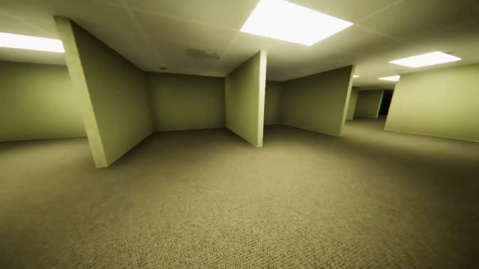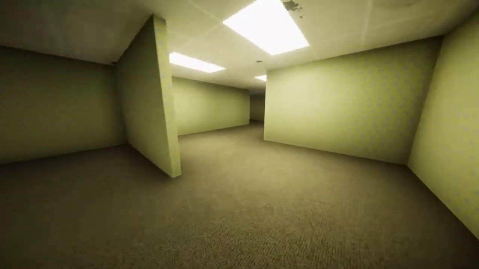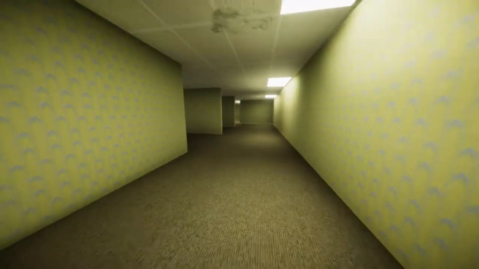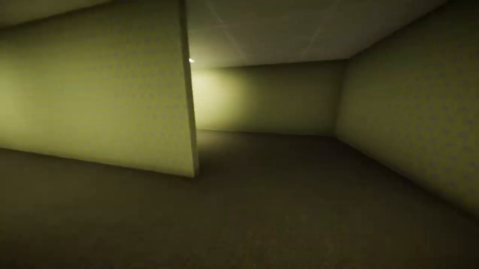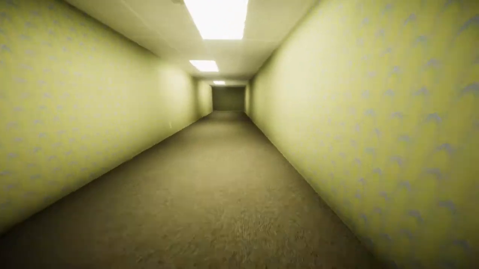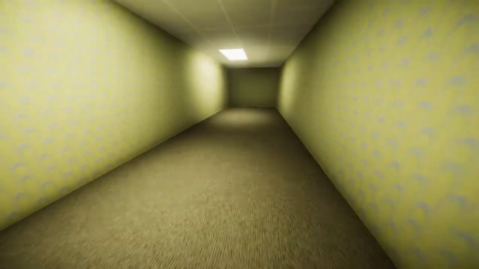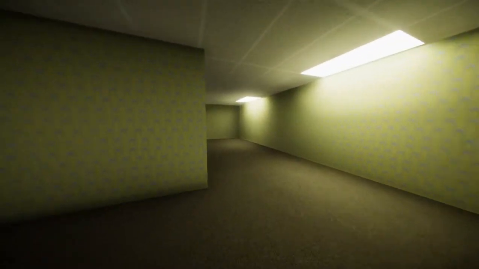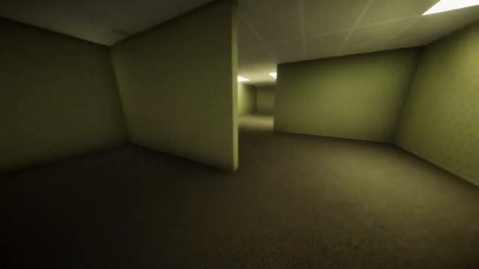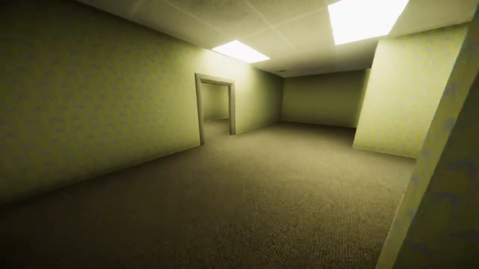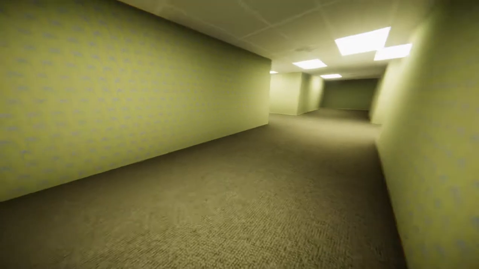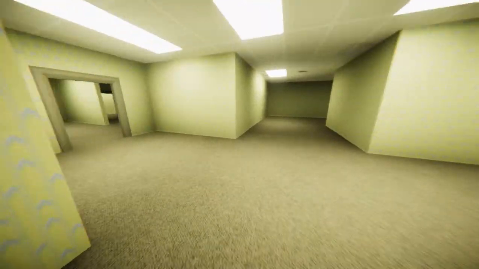Basically, you run around this ugly-looking hotel, and there's a monster. Oh, you're also supposed to check your watch every 30 minutes. I've been forgetting to do that. Oops. But there's a spooky monster, and I went down a dead end. If you look at it, you die, and that's pretty much the game: you run around this ugly hotel, and it's randomly generated. There's also exits that can spawn.